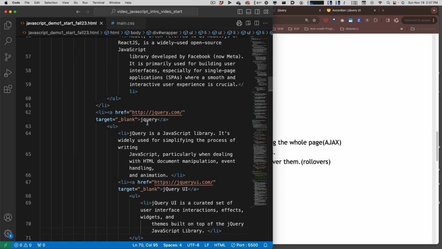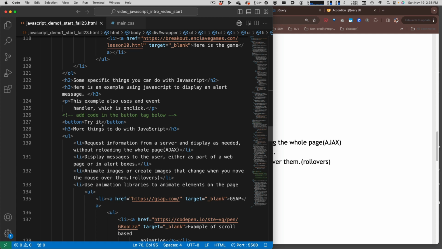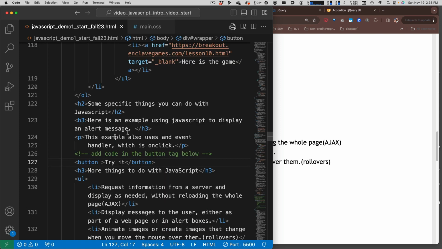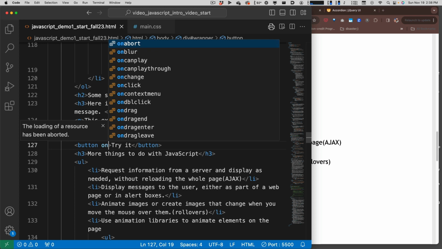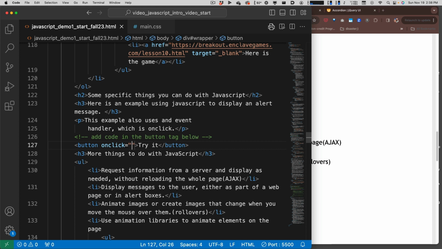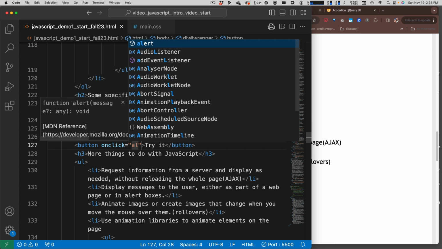And scroll down to, we're just going to do a tiny bit of JavaScript. That's the fun part, right? About line 126, and there's a button that says try it. So we're just going to add a little bit of JavaScript inside of that, which is one way you can do JavaScript. You can add JavaScript directly into HTML. So I'm going to go inside of that button. Let me get this a tiny bit bigger so you guys can see that. So I'm inside of a button, and I'm going to start typing right after the opening button tag. I'm going to do onClick. So there's onClick. And then inside the quotes that VS Code puts in, I'm doing this in VS Code, I'm going to say alert.